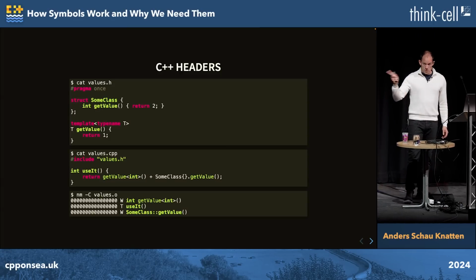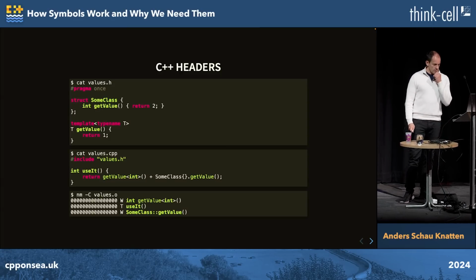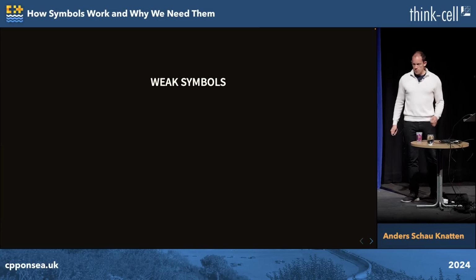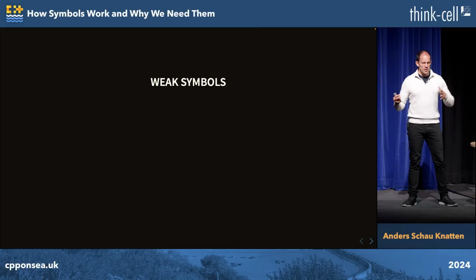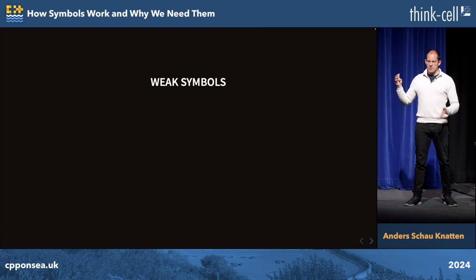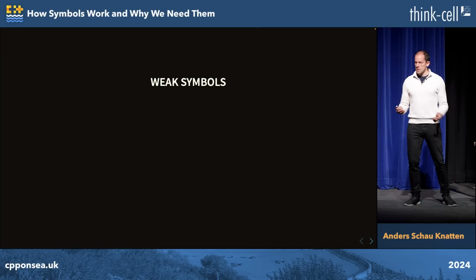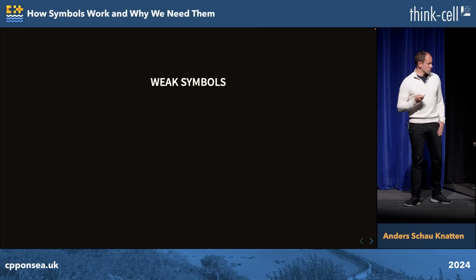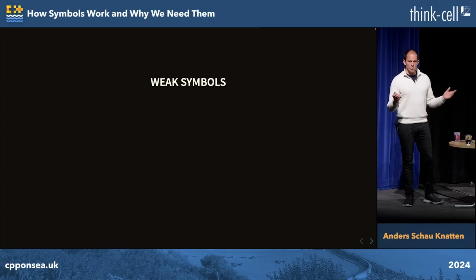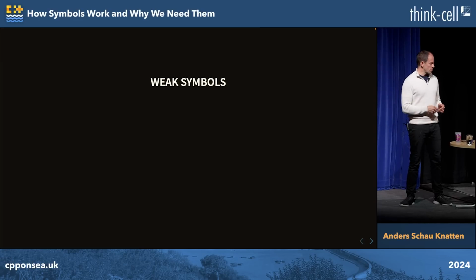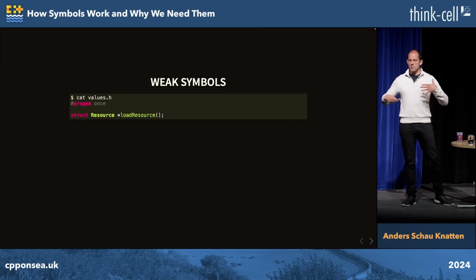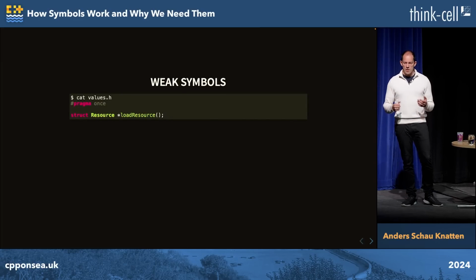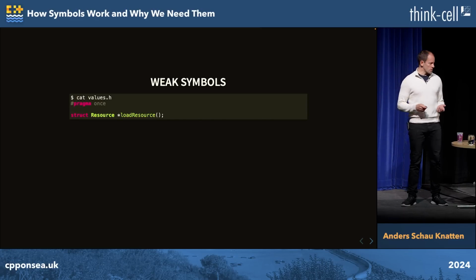Yeah, so weak symbols is what you use, and they have to be the same. That's where we were. And you can also manually use weak symbols if you want. So we didn't tell the compiler anything like this function template is weak or this member function is weak. We just wrote the language constructs, right? And then the compiler decided to use weak symbols, but we can use them manually for some cool things as well. So I want to complicate my library even more, and I want to introduce some resource loading thing. So instead of just getting the value, you can now load a resource, and the resource will provide you with the value that you're looking for.